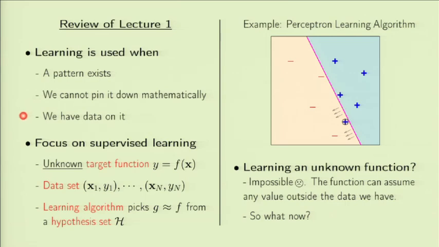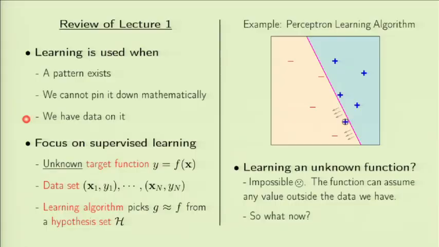The third one is that we have data that represents that pattern. In the case of the credit application, for example, there are historical records of previous customers, and we have the data they wrote in their application when they applied, and we have some years' worth of record of their credit behavior. So we have data that are going to enable us to correlate what they wrote on the application to their eventual credit behavior, and that is what we are going to learn from. Now, if you look at the three criteria, basically, there are two that you can do without and one that is absolutely essential. So what do I mean?